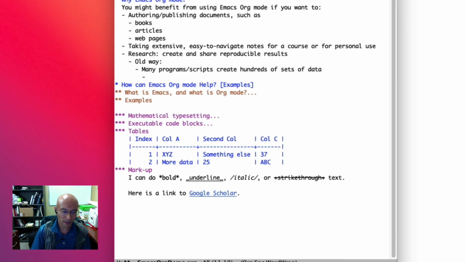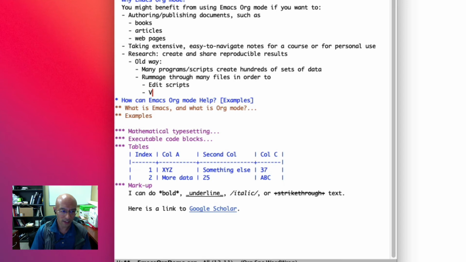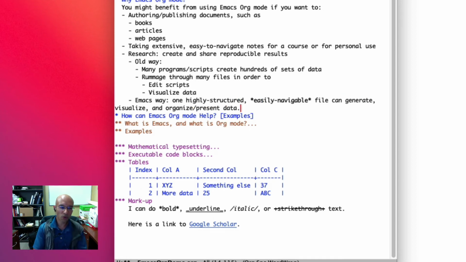The pain here is I have to rummage through many files if I want to edit a script or visualize data. The power of Emacs Org mode is that one highly structured file can create the data, and it can manage all the post-processing and the visualization. No more hunting, searching, and rummaging.